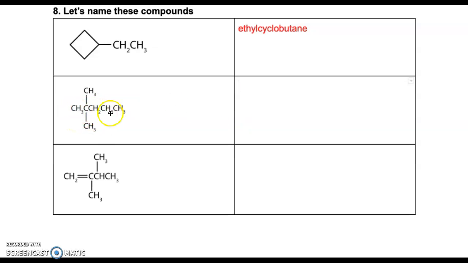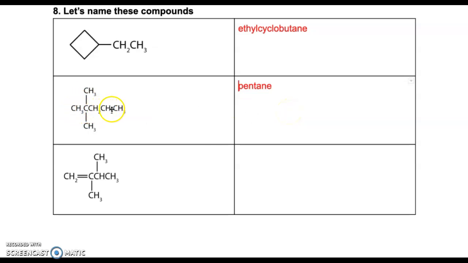Therefore, all of the bonds over here are single, as you can see. If there is no bond shown, like in this molecule, or it's shown like this, it means that all of the bonds are single. So it's an alkane, and the suffix is going to be ane. 5 is pent, so we can write the parent name. It's pentane, and then we have two methyl groups, and then we have to specify at what carbon they are. So both of those methyl groups are at carbon 2, right?